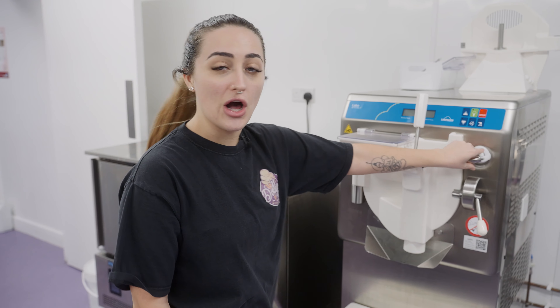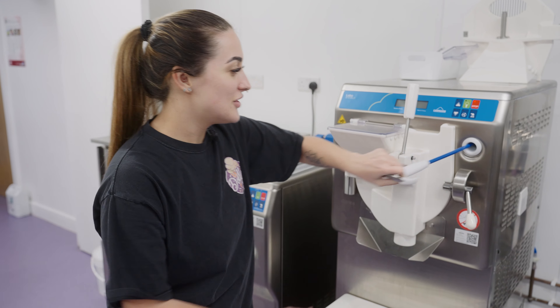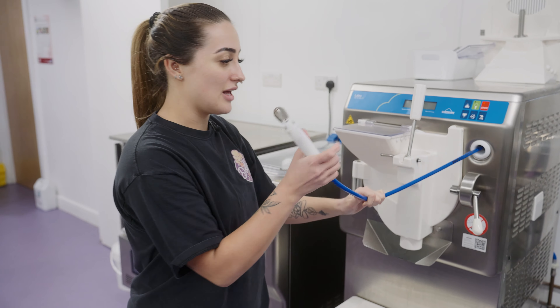We ended up opening our brand new Glassworks store in the Glassworks in Barnsley. We used to have a shopping market kitchen, but having a bigger store just meant that we could have more variety of things and serve more customers — it was just overall the better move for us.